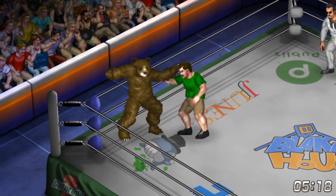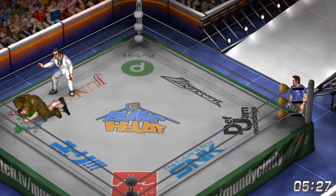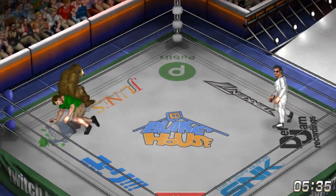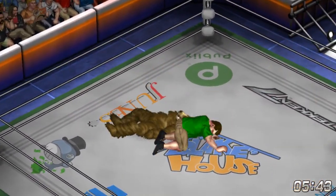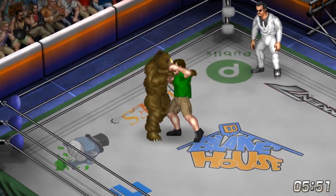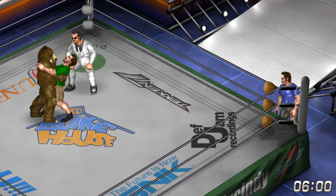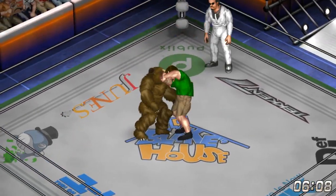And that has clearly taken some of the life out of Walsh as that hold is once again applied after that clubbing blow to the stomach. Those fists of I'm a Bear like getting hit in the stomach with a frying pan, and now I'm a Bear locking on his patented regular hug, and Walsh in danger.